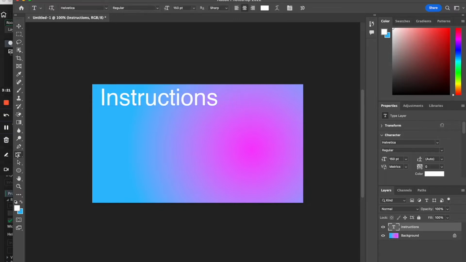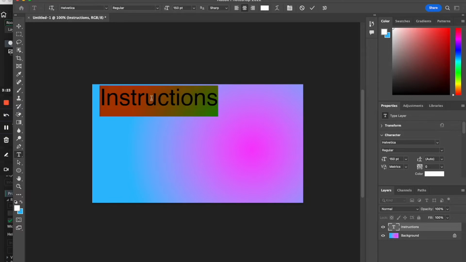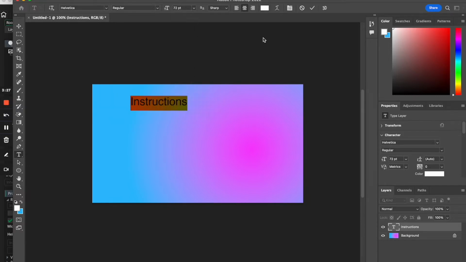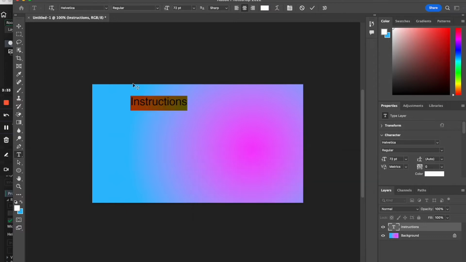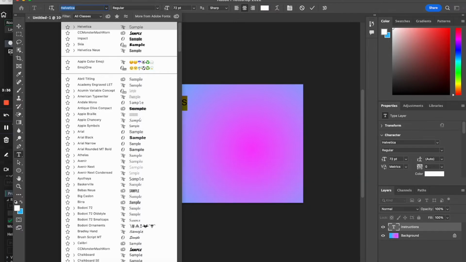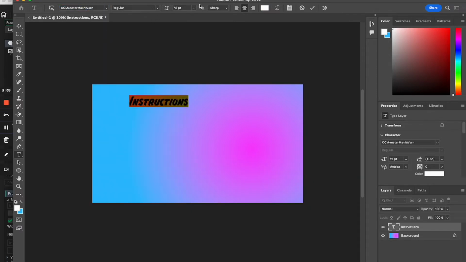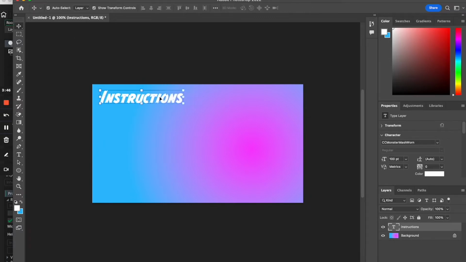Now, if you wanted to edit this text, just look at the layer and double click on the layer. You can then make the size smaller, or if you want to change the color of it and go for something a little bit different, you can. Your choice entirely. And if you wanted to change the text to be something else, you can. You can make it stand out, or make it a little bit bigger by changing that there. Just remember to click the tick on the top and then move it.